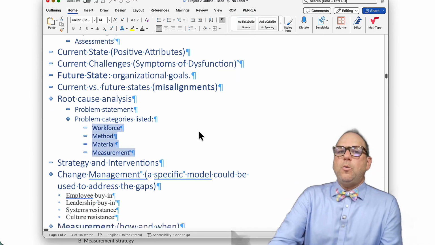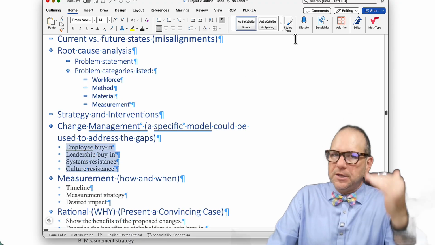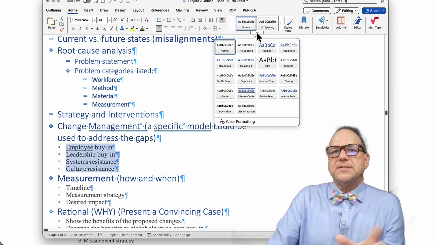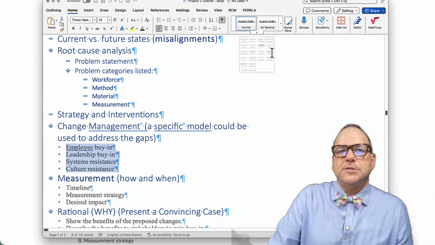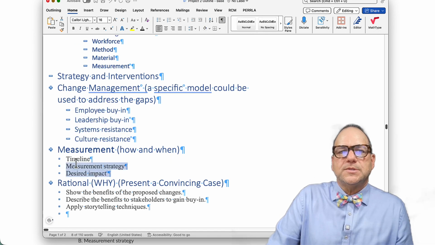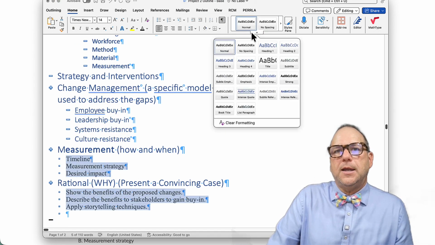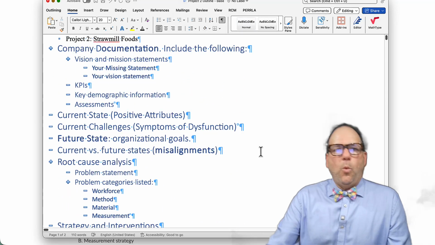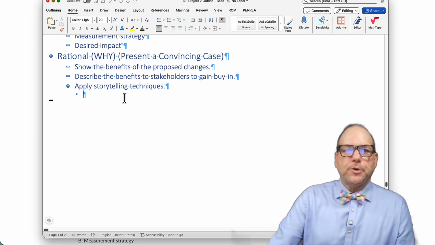Okay? So all we're doing is formatting our outline. Level 1 is think in terms of that being a slide. Level 2 is bullet points on the slide. Level 3 are bullet points under bullet points. This is 2. We'll select that, hold down the command key, select that, and we'll go level 2. Okay? So now we're almost done. Before we move on, I'm going to show you a couple little tricks.